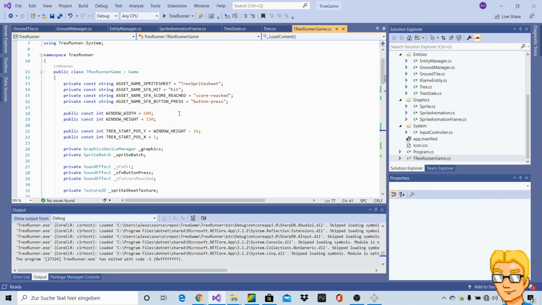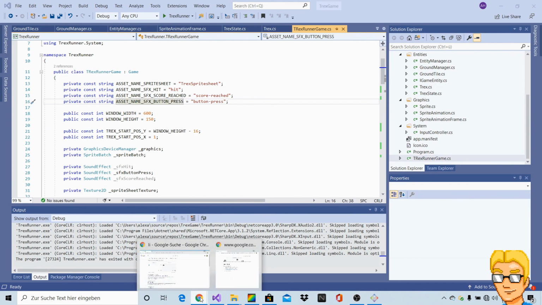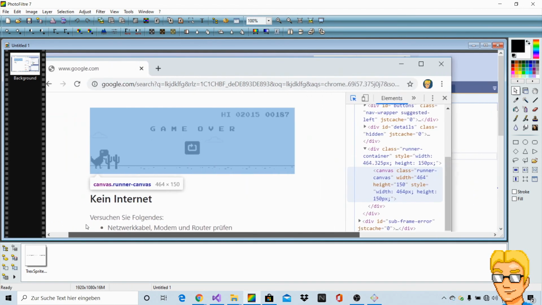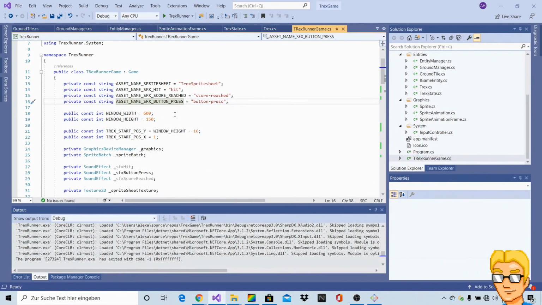Yeah, the position, okay. I goofed up here. The window is only 150 pixels in height. So how can the start position of the ground tile be 164? That doesn't make sense. It should be something obviously that's less than 150. Yeah, that was stupid. I guess the screenshot that I took was kind of zoomed in, so that's why. Yeah, sorry for that.